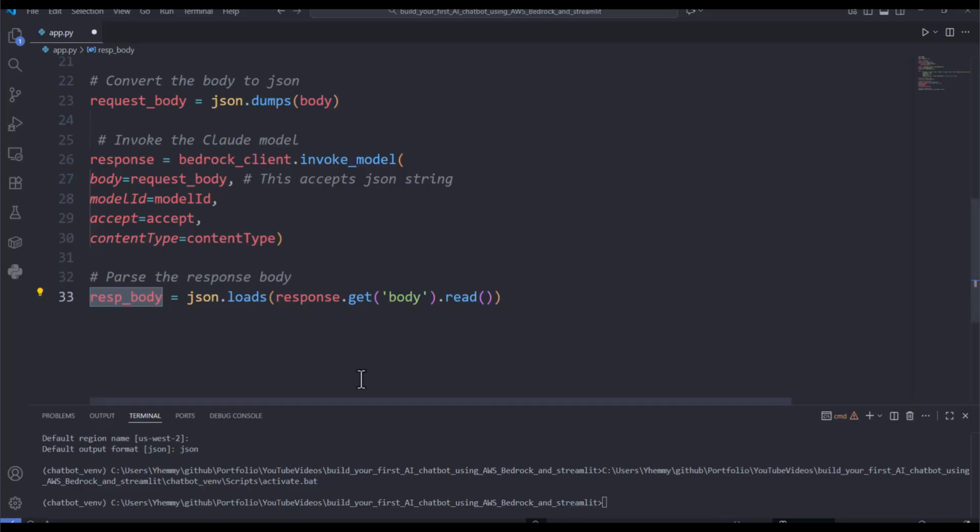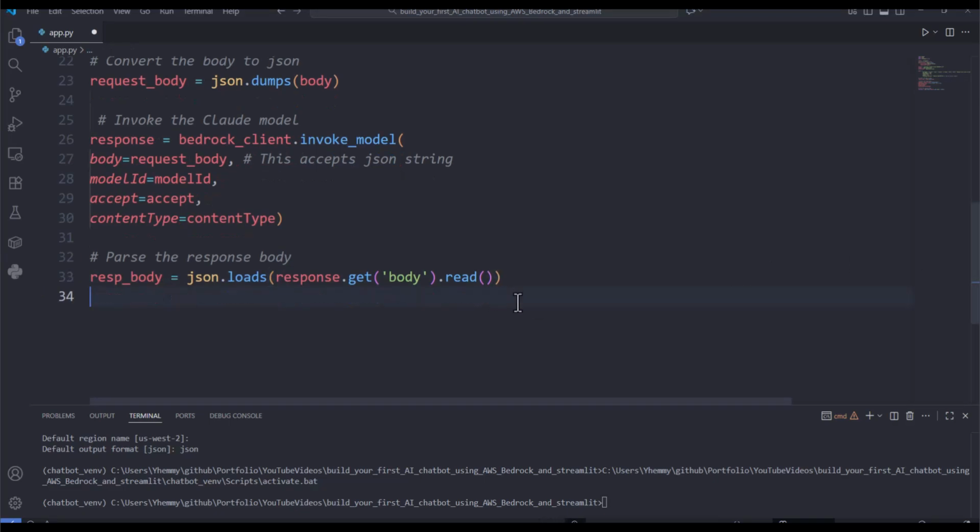What I really want to show you guys is let's take a look at what this response body is before we extract the exact thing that we need. I just want you guys to really understand what is really going on here. You can see that right here I'm getting the body inside this response body, so I want to print it out right here.